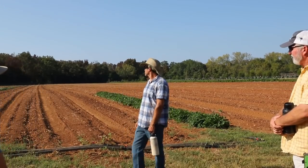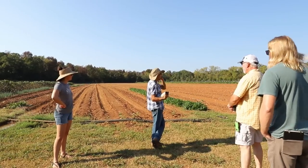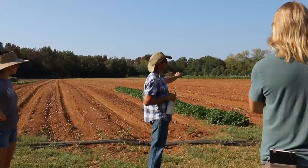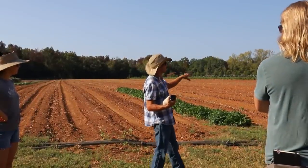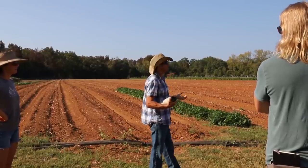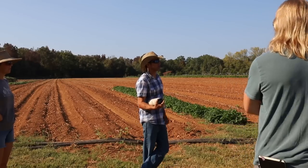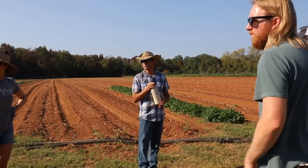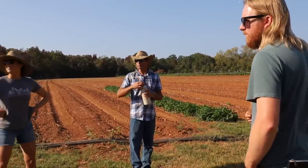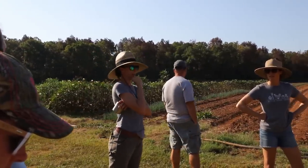This field normally would have cover crop growing in it. Prior to being bare, we just had a cover crop of cow peas — cow peas are a nitrogen fixer. We grew the cow peas to fertilize the rye grass and crimson clover we just planted here. It's important if you're going to no-till this area next year that you provide your cereal rye with enough fertility. Adding that in as fertilizer is super expensive, so it's much cheaper to just grow the cow peas — they can generate about $600 in fertilizer value per acre. We took a bunch of videos of these fields during cover crop and put them on YouTube if anyone wants to see what it looks like when we actually have something in the field.